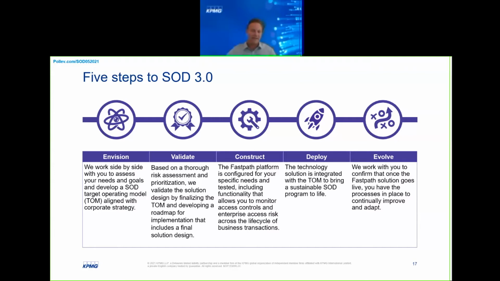And then lastly is evolve. I think this is the theme of the entire presentation, that change is inevitable. Our target operating model and management of the FastPath solution can be scalable, and it can handle the organization and change that we're seeing in the future, both from a cloud basis and on-prem basis, and also from our front, middle, and back office. So with that, we'll move on to the next slide.